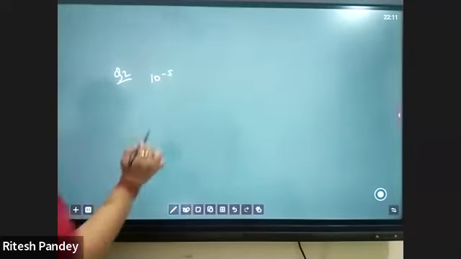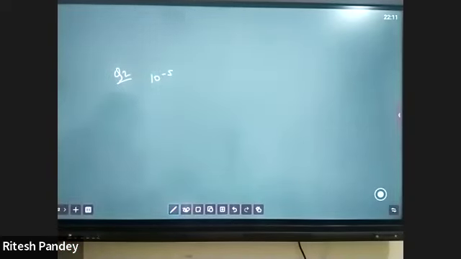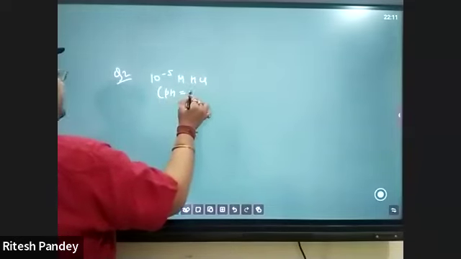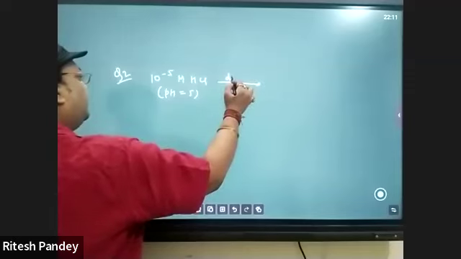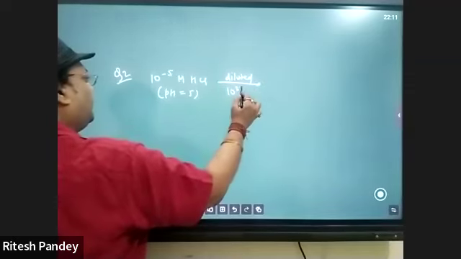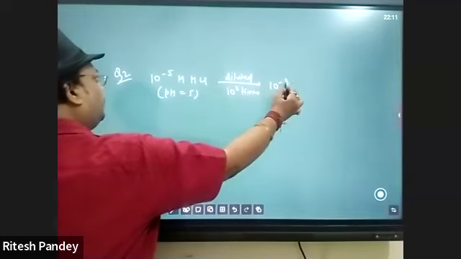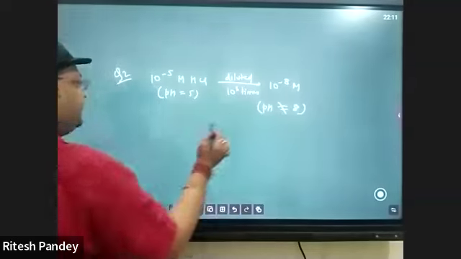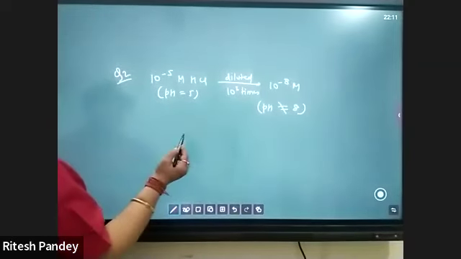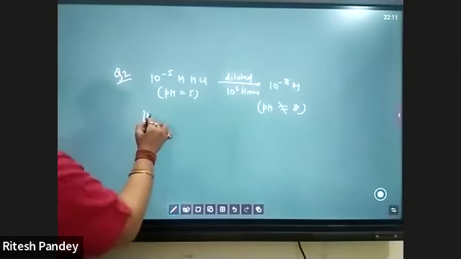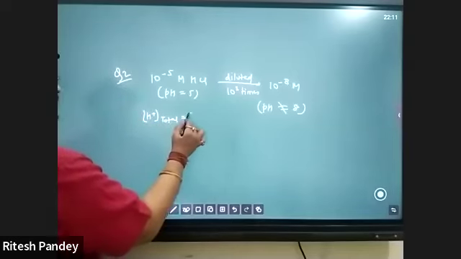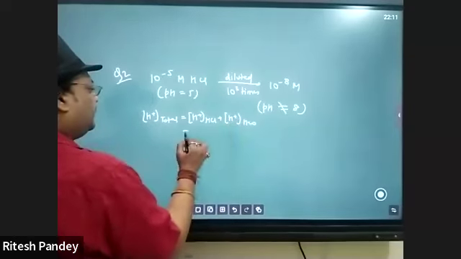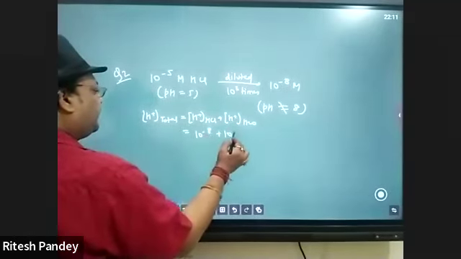10 to the power minus 5 molar HCl is as good as a solution with pH equal to 5, diluted 1,000 times. Now, diluted 1,000 times would mean it has become 10 to the power minus 8 molar. And so many times I've said this, pH equal to 8 is a mistake you'll not want to make. I've explained it so many times in the class, you'll want to consider H plus from the water as well. So when you take HCl and H plus from water, naturally something like 10 to the power minus 8 plus 10 to the power minus 7.